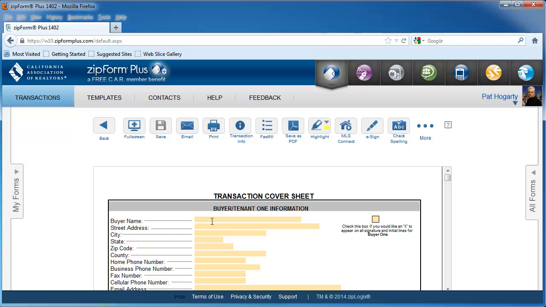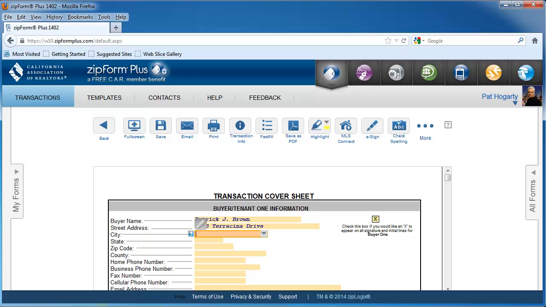So I'm going to start up here, and I'm just going to put the buyer's name, Patrick J. Brown, Brown. Okay, their address. By the way, I'm going to put the little check mark here so that they're going to have to initial and sign. There'll be an X next to the forms. Next thing I'm going to put in their address, which is 1243 Terracina Drive.